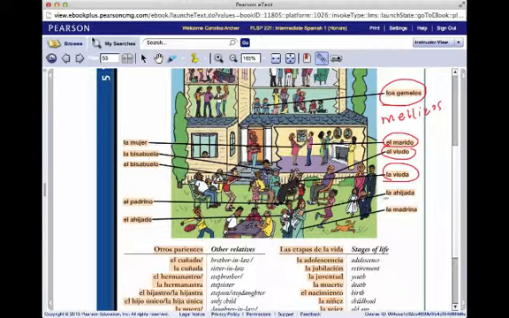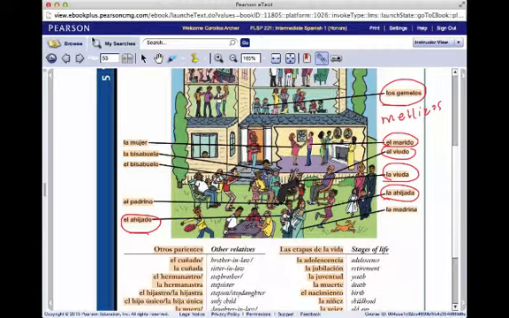La ahijada, that would be... oh, I don't know the word in English. Sorry about that. La ahijada, let's see, if you have a godmother, what would be the child? The goddaughter? I don't know. La ahijada. That is something that is very common in Hispanic cultures. La ahijada, to have a godmother and a godfather, okay? La ahijada, it would be a girl, okay? And el ahijado is a boy, el ahijado.